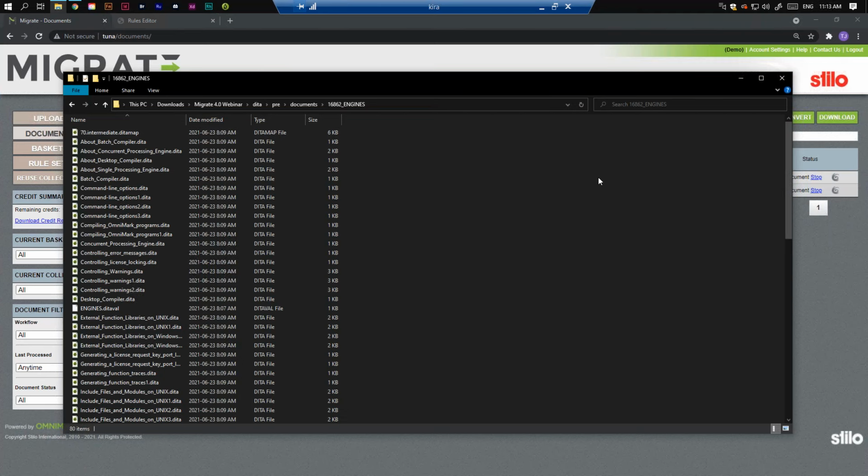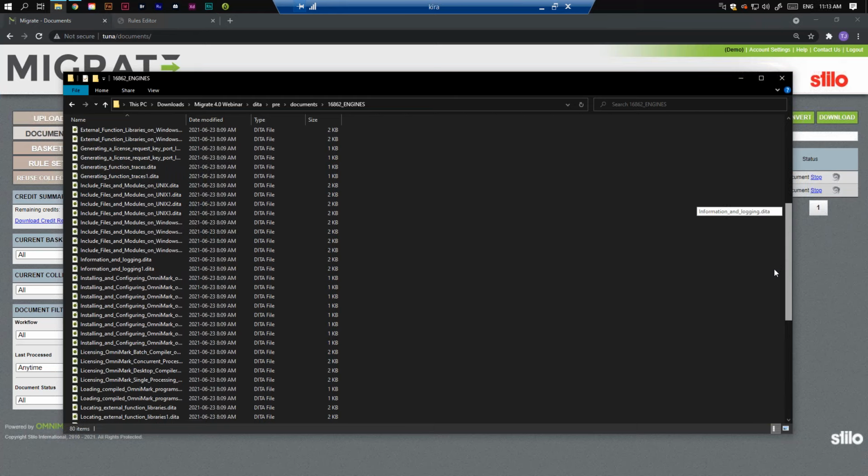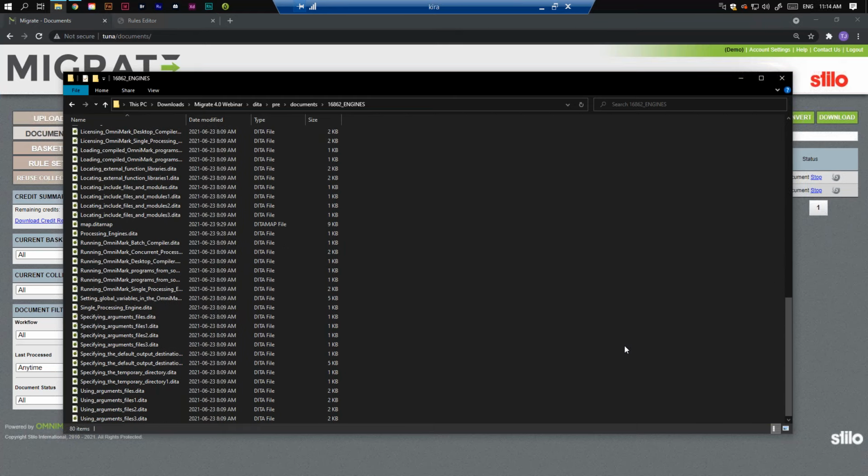In here, we can see a file for each topic that we annotated. These were mostly headings. There's also a DITA file, which is how Migrate handles conditional text by default, in an other props element. And we have a map for our content. Something to note here, there's about 80 items in this folder. This is notable because when we deduplicate, we will drastically reduce this, which is great. Let's go ahead and open up the map of our structured content.